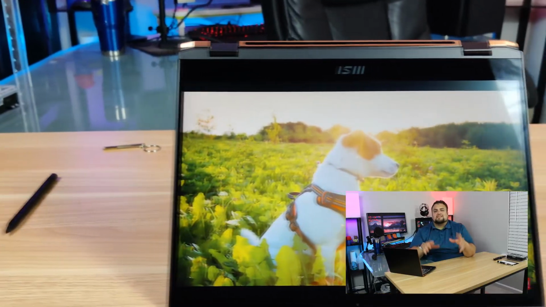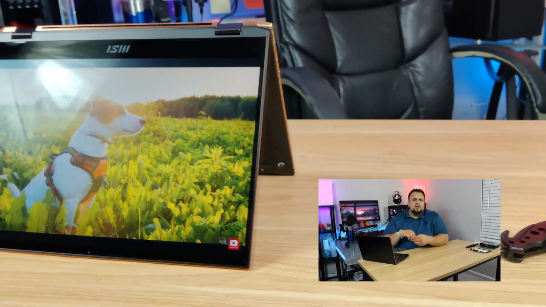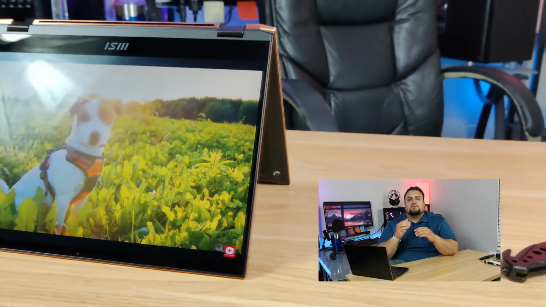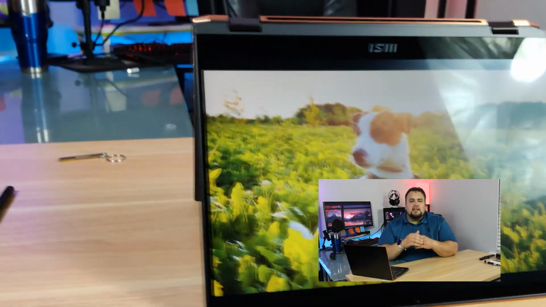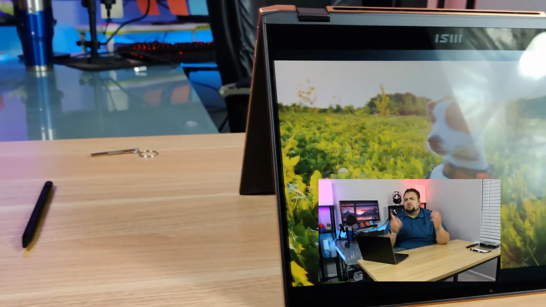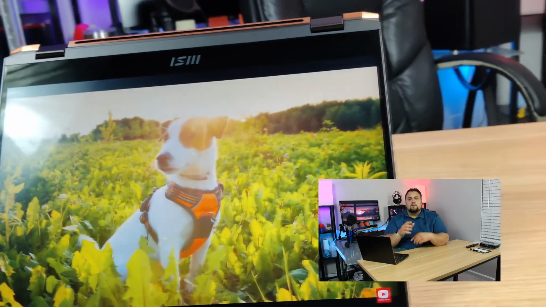It's a 13.4 inch, 16 by 10 aspect ratio, which gives you a resolution of 1920 by 1200. The 16 by 10 aspect ratio gives you a little bit more vertical display real estate. If you're reading stuff on web pages, doing basically anything productivity, it gives you much more space to see stuff, which is great. It is a bright display at 500 nits. I don't see you'd have any problem using this laptop outdoors.